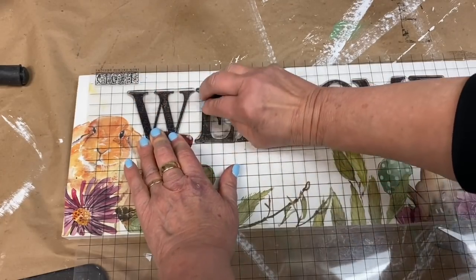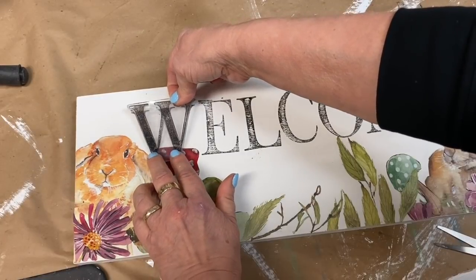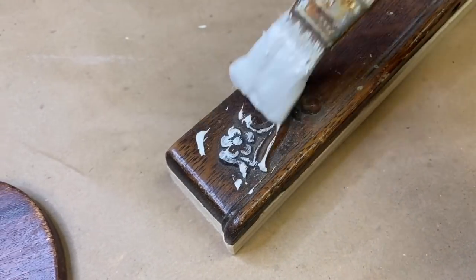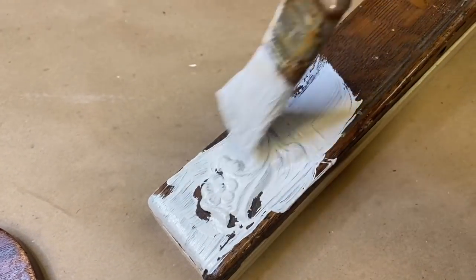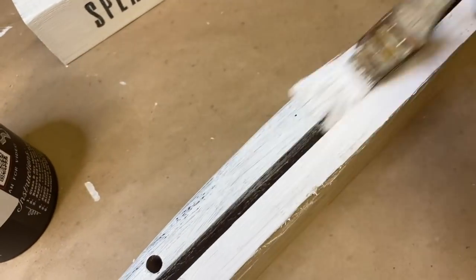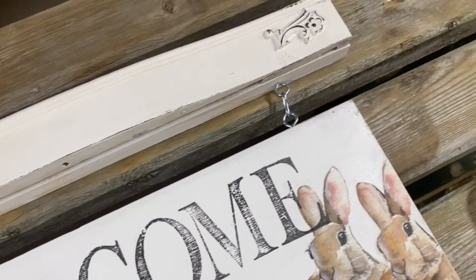I'm still using that same batch of leaves just in little parts and pieces. Add your favorite words or greeting using the IOD typography stamp. When the ink is dry, add a few coats of your favorite sealer. We added an extra touch to this welcome sign by using a little piece of salvaged wood trim painted white, then had JR grab some screw eyes and a few S hooks so that we could hang the welcome sign from that little salvaged wood piece.